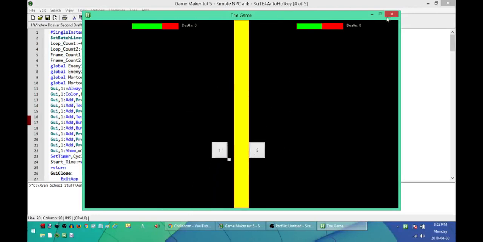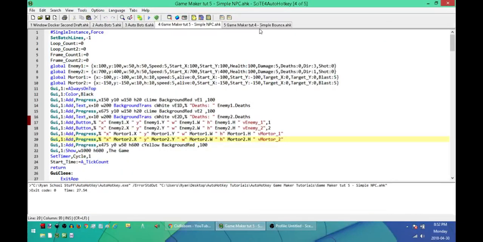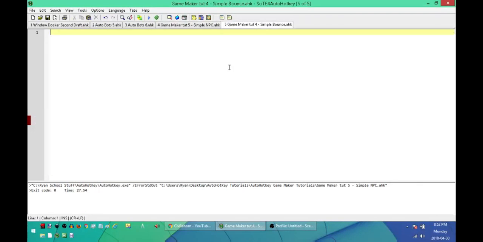Okay, so like I said, instead of doing this, which we will come back to in a later tutorial, in this one we're going to be looking at simple bouncing. Now it's bouncing in the context of an old game, like let's think Pong or things like that, where we're not actually applying a gravitational force.